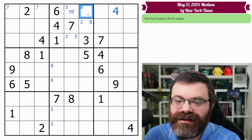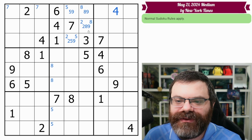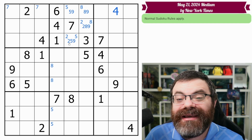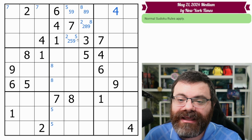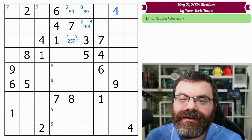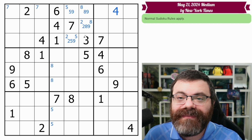And we can actually go through all of these, and we're going to find that this is 8, 9, this is 2, 8, 9, and this is 2, 5, 9. And as long as we're down to 3 or fewer candidates, I would say it's worth marking. You might get an instinct later for, hey, let's not clutter the board quite yet. I'll come back to that. And if you trust your memory to come back to that, or you don't think you're really going to need it at this stage, then you can omit them, like the ones with 3 left. That's perfectly reasonable, or even omit ones with 2 left if you don't think it's going to be helpful. But build up that instinct first.